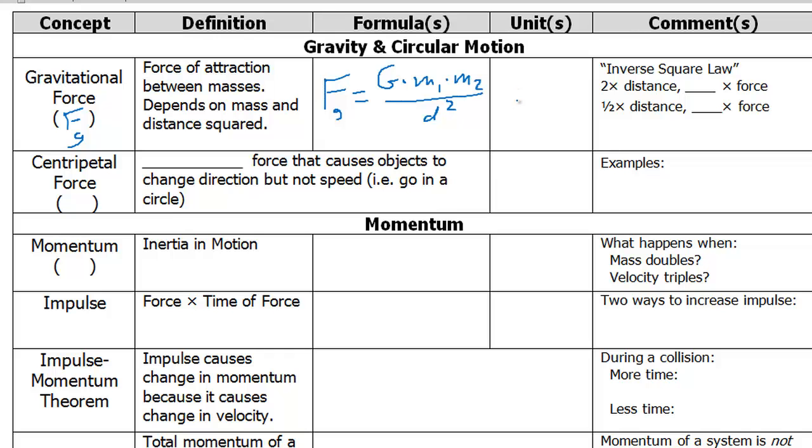It's gravitational force, so it's measured in newtons, and it's an inverse square law, which means as the objects get farther away, the force gets weaker according to the square of the distance. So if you were to double the distance, the force becomes not half as strong, but one-fourth as strong.